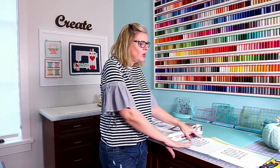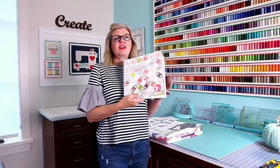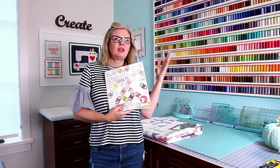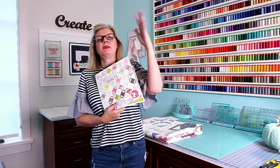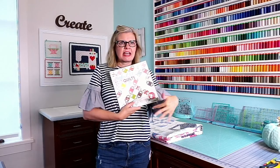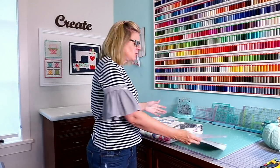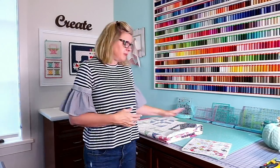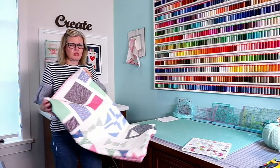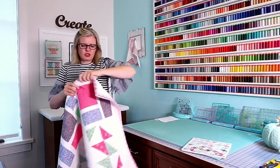And then again, we are working on our Perfect 10 sew along. There's a hashtag, I can't remember it off the top of my head, but you can find it on our Instagram, Facebook, all that stuff. On Tuesdays, we're giving you a free PDF that you can download that will show you how to make the sampler quilt. Of course, you have to have the book. It's called Perfect 10 Quilts. It's only $14.95, super affordable. There's also a ruler that goes with it.